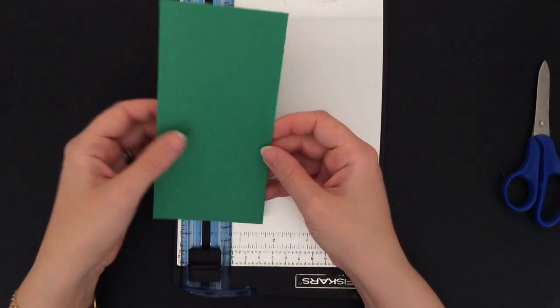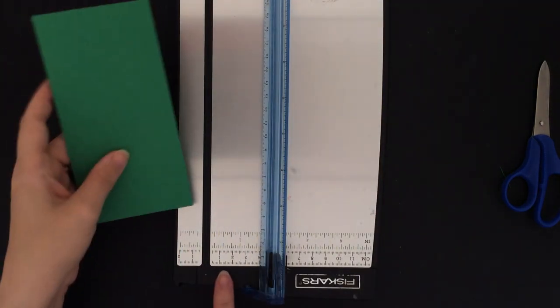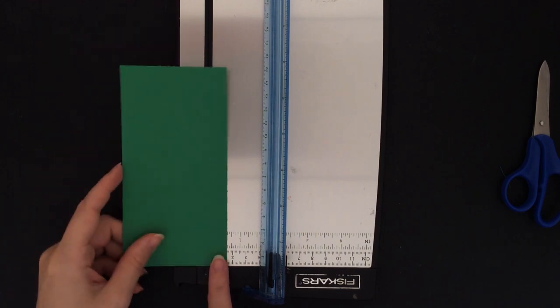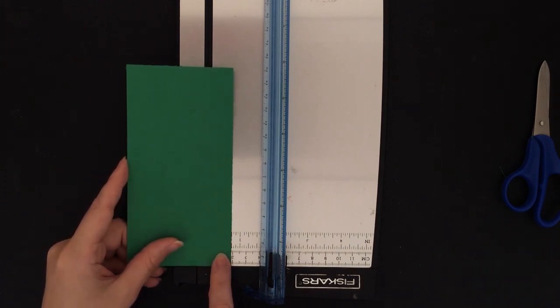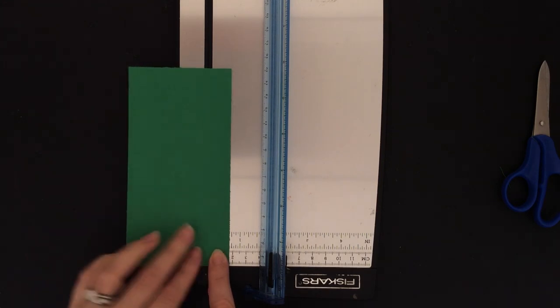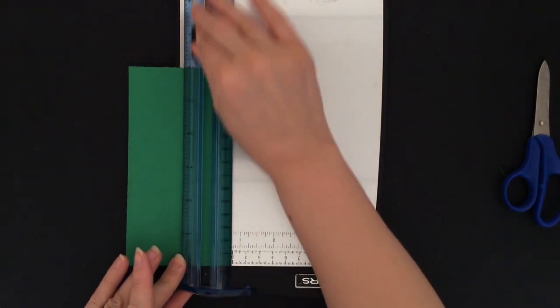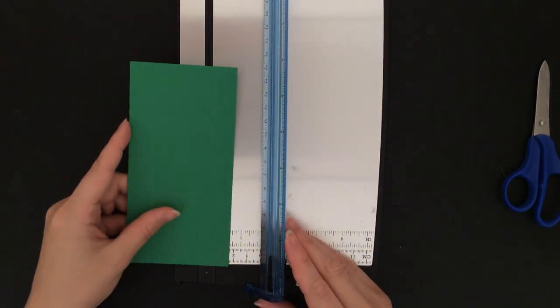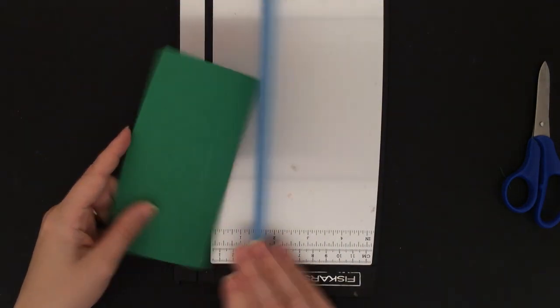So, the measurements for the top of the box are just slightly different. What we're going to do is line up the paper, going the long way, with a three quarter inch mark, and then just go one sixteenth of an inch down. So, one sixteenth of an inch shy of the quarter mark. So, if you're measuring it, it would be eleven sixteenths, but that's the equivalent of just one sixteenth shy of the three quarter mark. And again, same thing. One sixteenth shy of the three quarter mark, or eleven sixteenths.